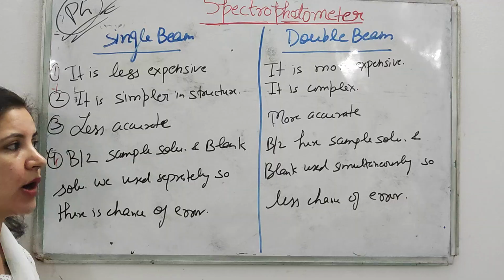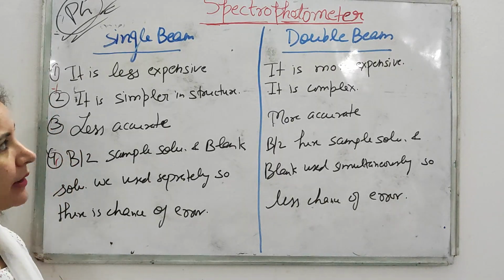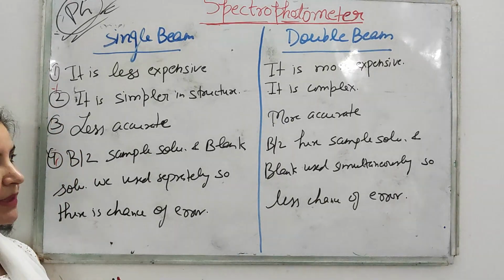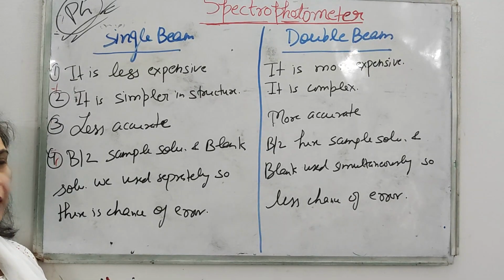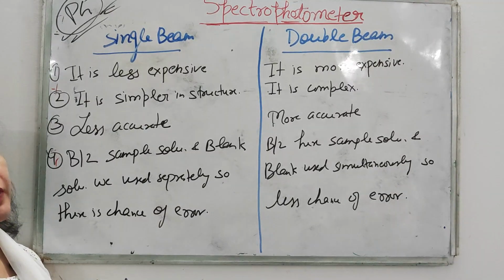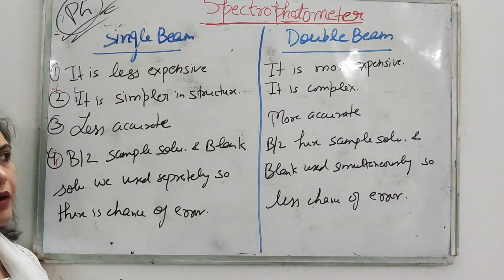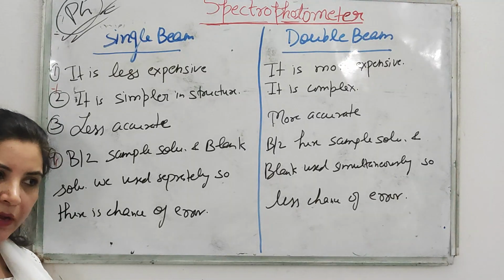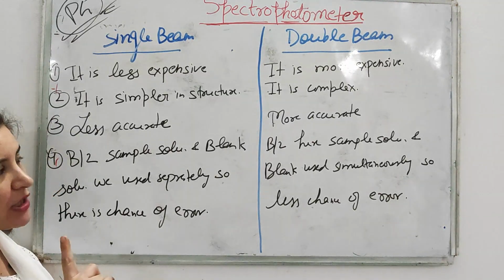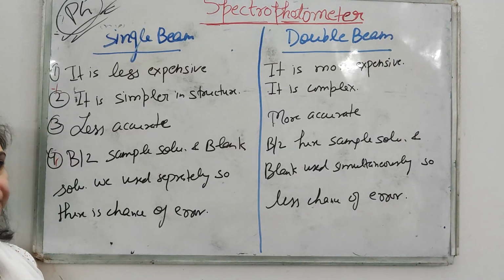So this is all for your university exam for UG and PG. Spectrophotometer can be asked as a 10-mark long question. If a long question comes, it can be like: what is the use of a spectrophotometer, what is the principle of a spectrophotometer, write its application along with instrumentation. And for PG, sometimes the question can be asked as: what is the difference between single beam and double beam.